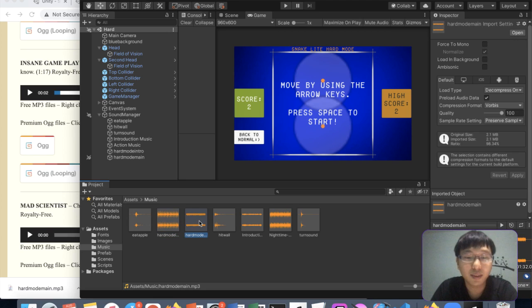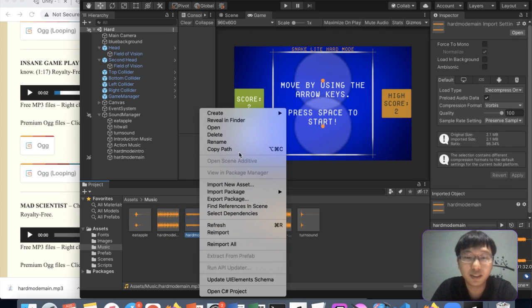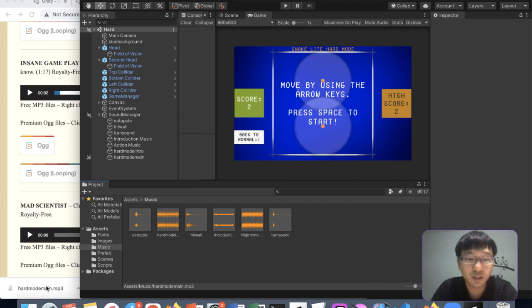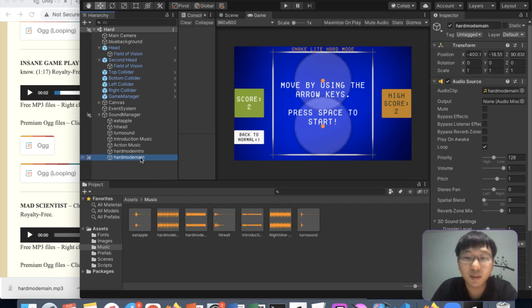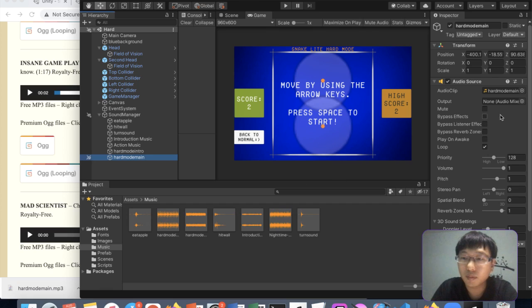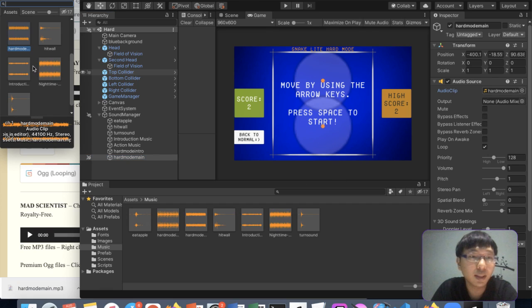So let's just delete this. Delete. Put the new main inside, and then I will replace the hard mode main with the music here. Oh, how come it didn't get deleted? I thought it would.